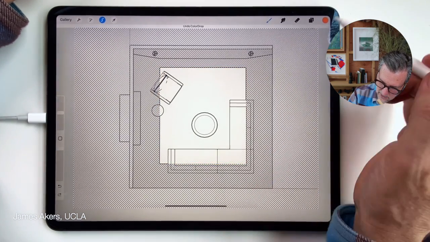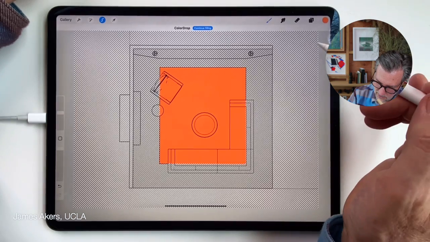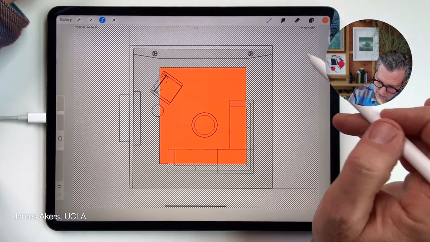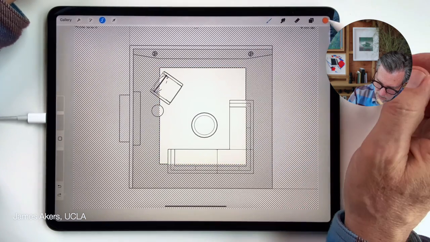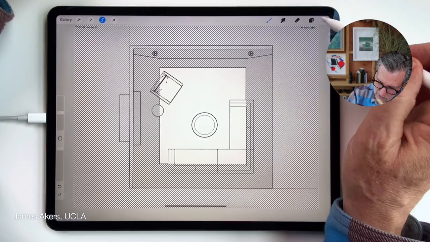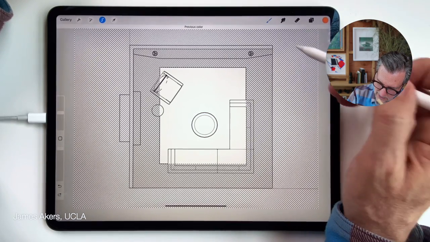I'll hit two fingers. And this is just a fantastic skill because it saves you so much time over that other thing where you go into the layer and tap it and go to select and fill. So this is well worth practicing because if you tap and hold, it's going to switch to the last color you used. So I'll tap and hold again, and it's back to that tomato red.